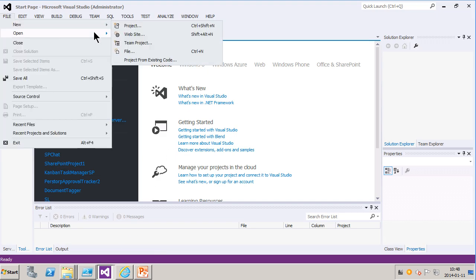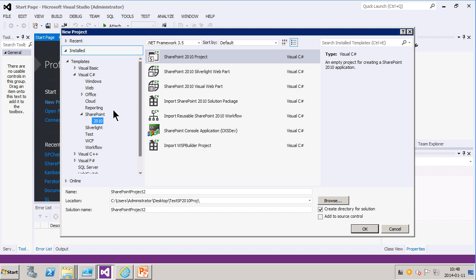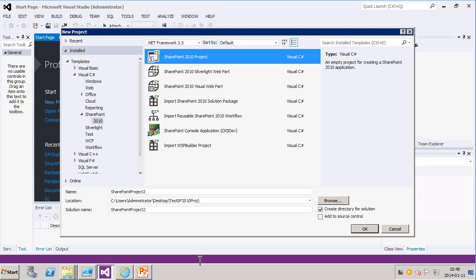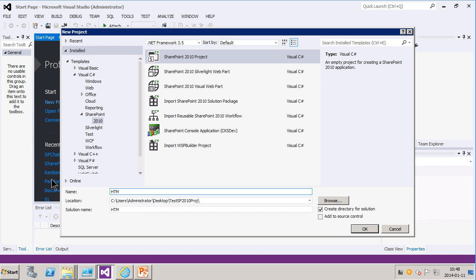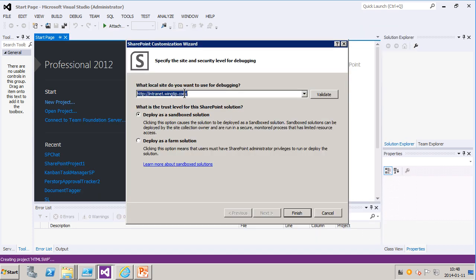And the type of project I'm going to use is a C# SharePoint 2010 project, like that. And I'm just going to call it HTML5 web part. That's fine, and OK. And I want to use this SharePoint site. And of course, when you're building web parts for SharePoint 2010, you do need to have SharePoint on the same box that you're deploying on. So that's a huge other video on how to set that up, but I assume that you already have that developer machine for SharePoint 2010 set up.